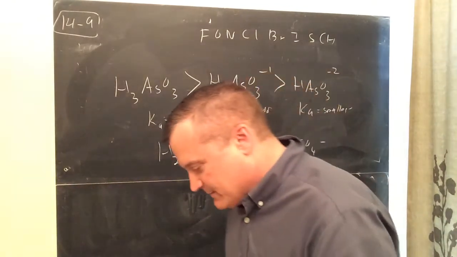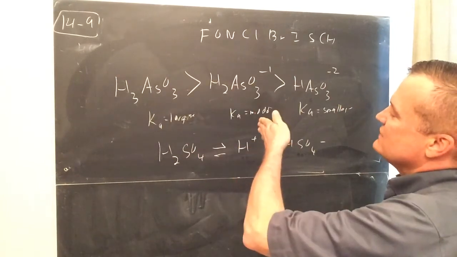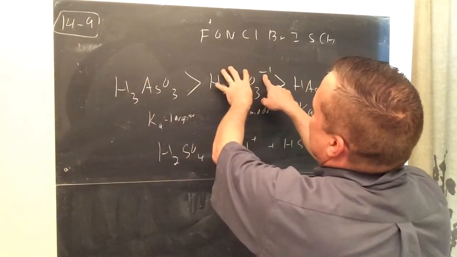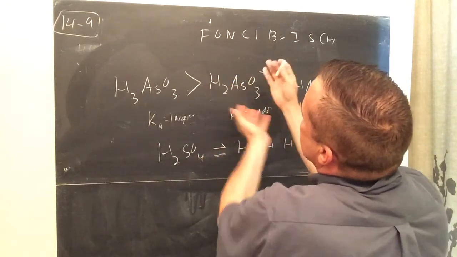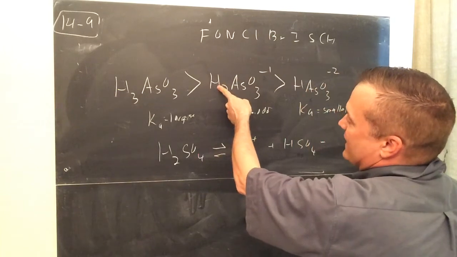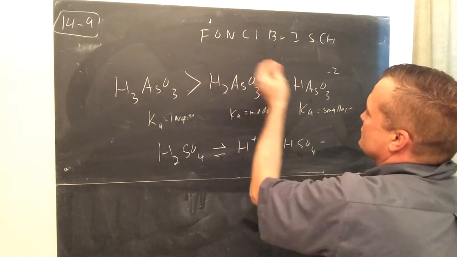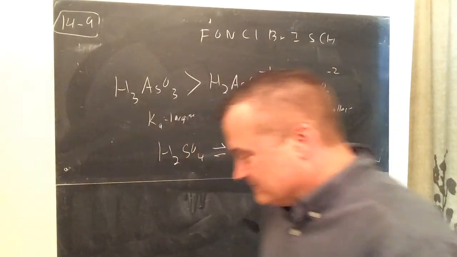All right, so that's pretty much all you'd have to know for that. Every time you lose an H, it becomes -1, right? So now all of these want to distribute that -1 charge, and it doesn't even want to let go of another H if it doesn't have to. It becomes harder to take off each one, so it becomes more and more attracted to it.